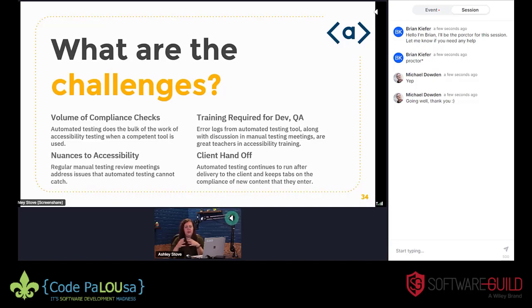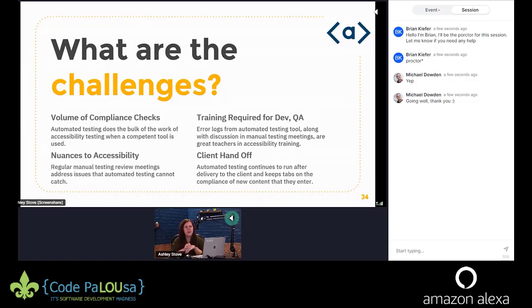If you remember, when an error would come up, it would say, hey, here's an error, here's where it is, this is what you need to do, here's a link to go figure out why you need to do it. And so he could go through and say, well, why isn't this color okay right here? Or why does my form need a label? Or any number of things. And so he could go in and look. You go through enough of those things, and also go through those manual testing review meetings, and he kind of was trained on the fly to be able to provide an accessible website.